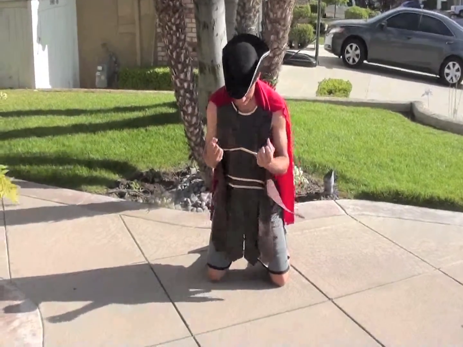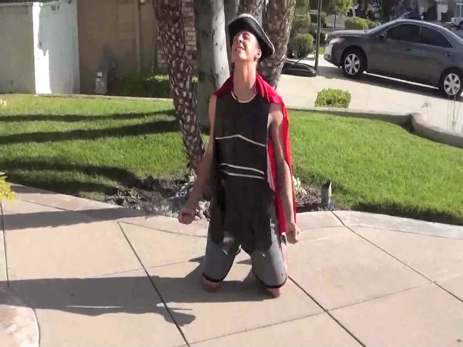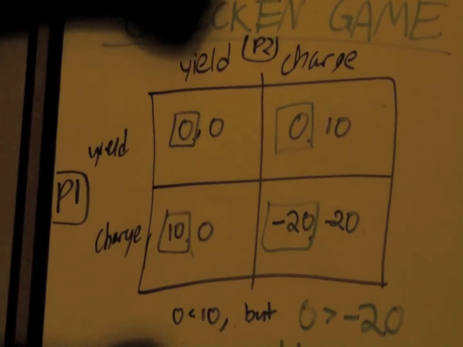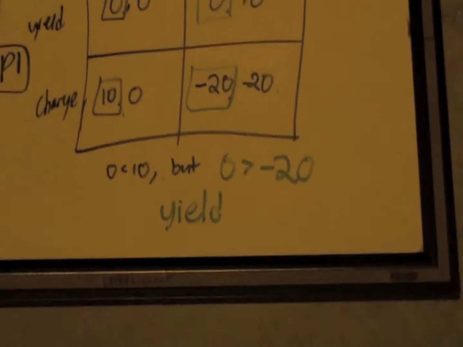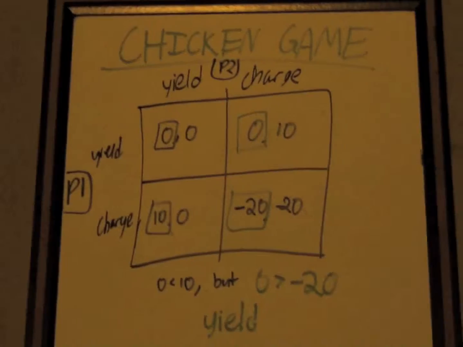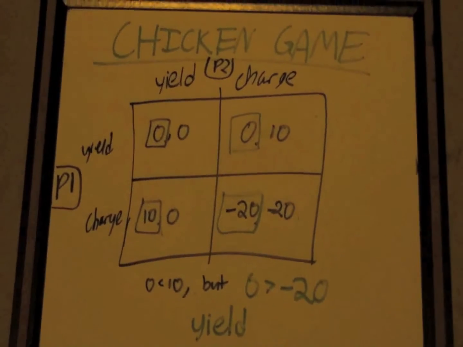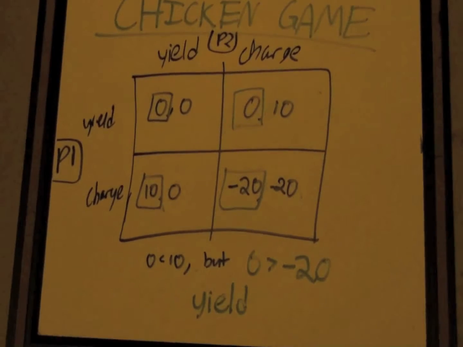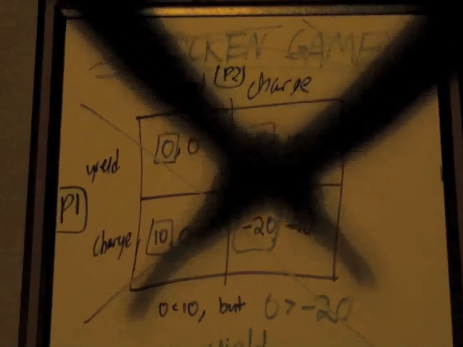My sons. My sons! When looked at from player 1's perspective, one can see that the loss incurred from yielding is far less than that of colliding. Therefore, player 1's rational decision should be to yield. Knowing this, player 2's best option is to continue charging and win. However, player 1 would go through the same thought process and also arrive at the conclusion that charging would produce a victory. It is for this reason that the chicken game has no definite solution.